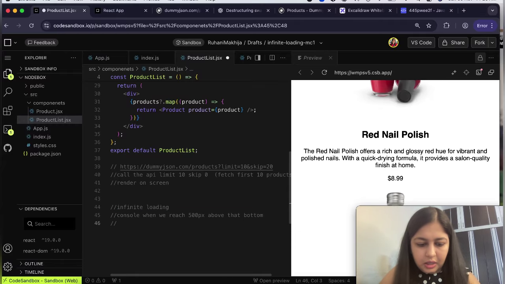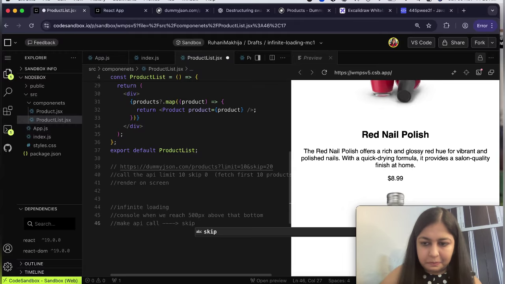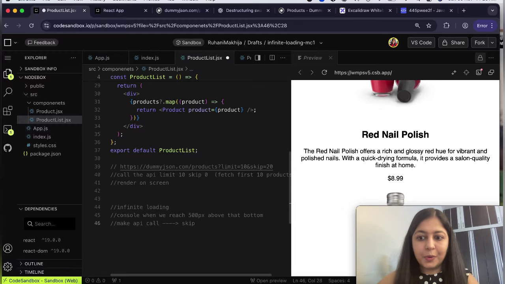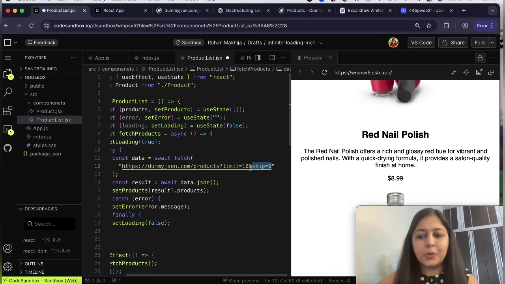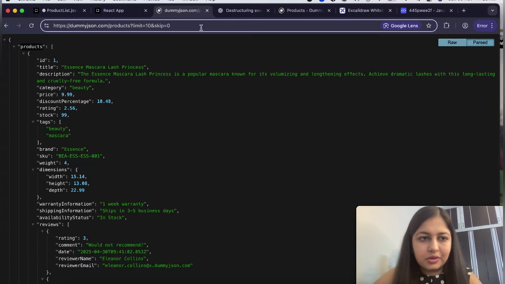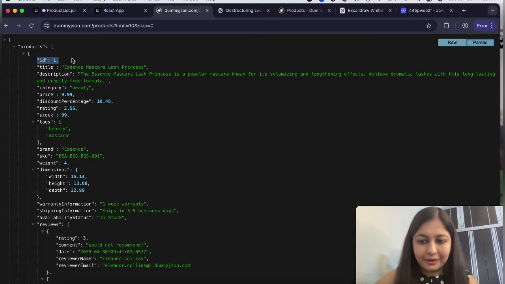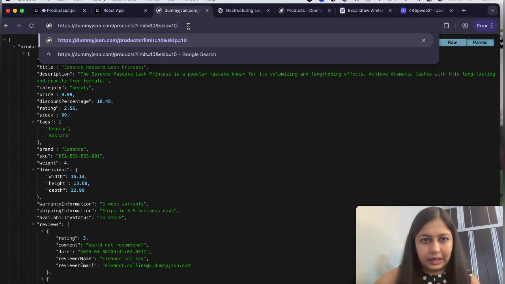After this step, we will make the API call instead of console, and in this API call we have to manage the skip, because we have to get the next 10 products, right? Here we are doing skip equals to 10, that is we are not skipping any products from the start. But if you want the next 10 products, you have to start the ID from 11, and for that the skip has to be 10.